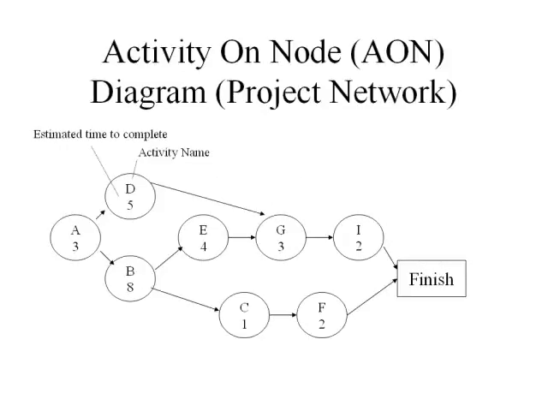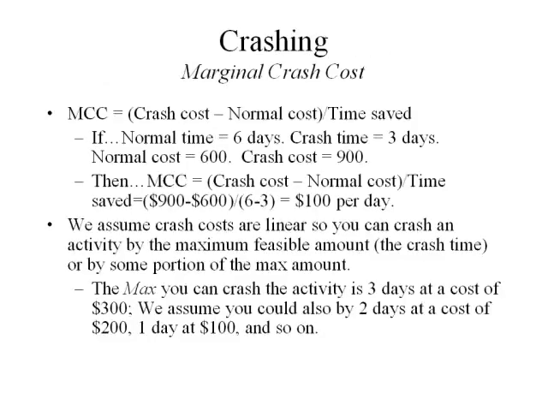So let's talk a little bit about how we might want to do that. Let's go back to the original project that we looked at. Remember that the critical path on this project is A, B, E, G, I, the path in the middle. Recall that the critical path on that project was 20 days.